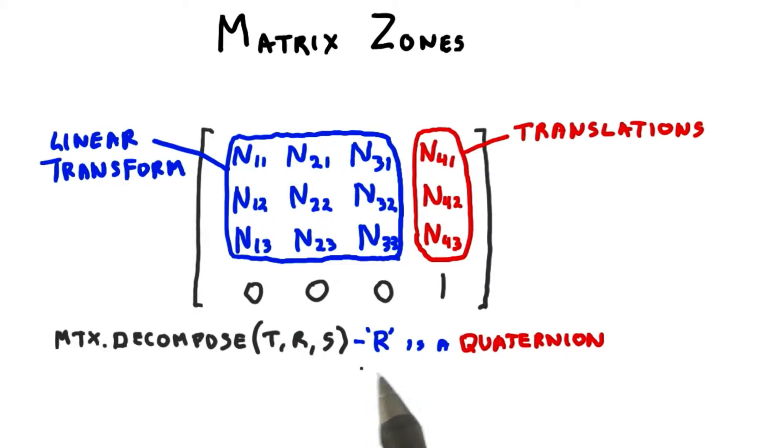The rotation comes back as a quaternion, something we'll talk about when we get to animation. The short version is that a quaternion is a compact way to store the axis and angle of rotation for a rotation matrix. One useful property quaternions have is that you can easily interpolate between them, which is useful for interpolating between two different orientations.